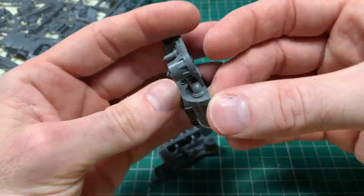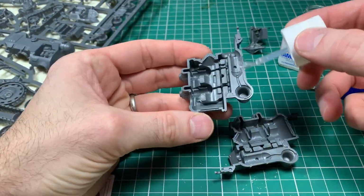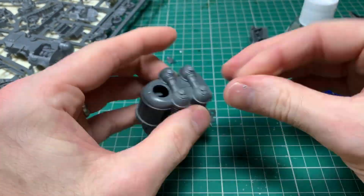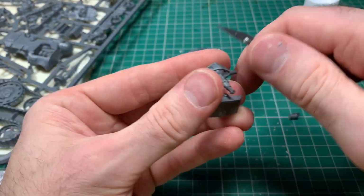The first part of this series I'm just going to be doing the first 2x2 section, then I'll go off and do something else and come back to it. This 2x2 is being built really so I can play in my gaming room while it's winter and freezing cold in the garage. So there we go, excuses.